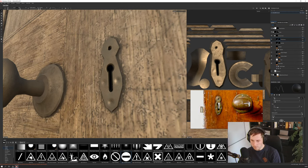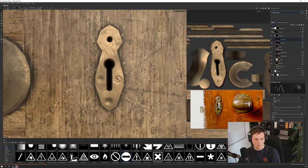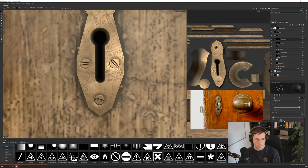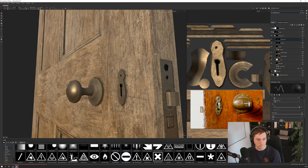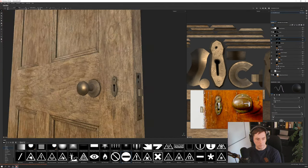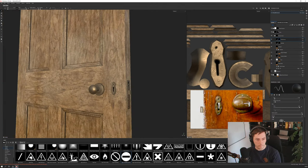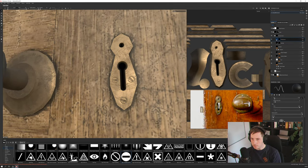Maybe if I increase the flow, see what that looks like. Yeah, that's better. Much better. Yes. Excuse me. Cool. Wonder if I actually did make them a very slightly different color.